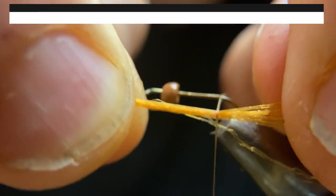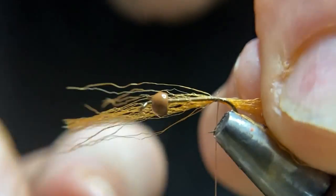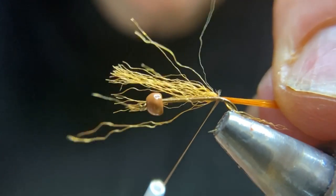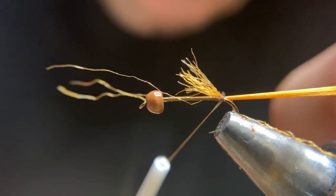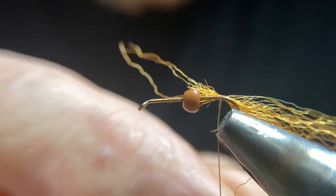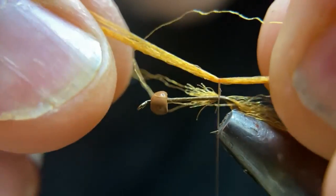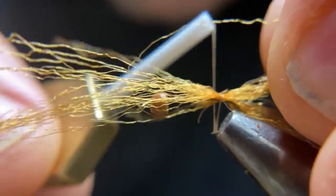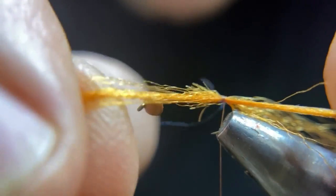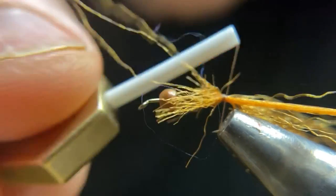That's up and over. We'll do one more wrap. Make sure that that's on the side. Lightly hold your thread and have some tension on it, and then pull back. If you pull the yarn straight back, then it'll naturally cup around the hook shank. I'll do another wrap just to hold it here. We'll take our half strand with the knot in it, bring it underneath, and our bead is moving. Now we're going to hold that on top here a second until we get a wrap. Then I'm going to move that to the side, do another wrap, make sure that's on that side, and we're going to pull that, and it's going to want to cup around the hook shank as well. Do another wrap.